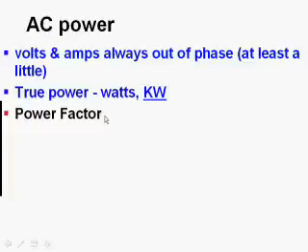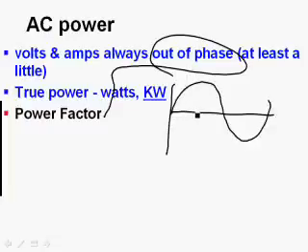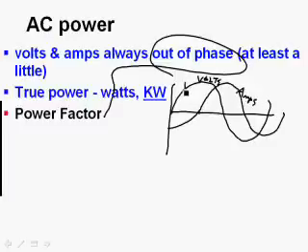Power factor. Power factor is directly related to how far out of phase it is. If we have the volts and the amps and they're not rising together, here's volts, and this right here is amps. Right here we have plus volts, but we have minus amps. Plus times minus is a minus. Here we have plus volts and plus amps, we'll have a plus. Here we have plus amps but minus volts, plus times minus is a minus, and here we have minus volts, minus amps. Minus times minus is a plus.